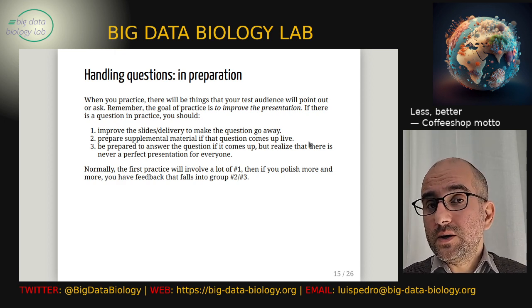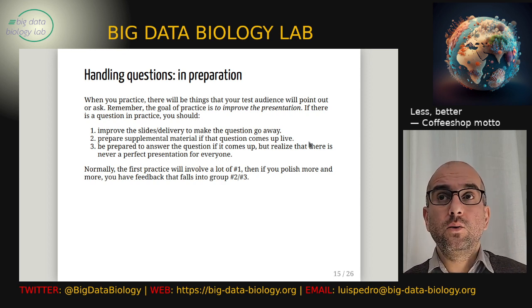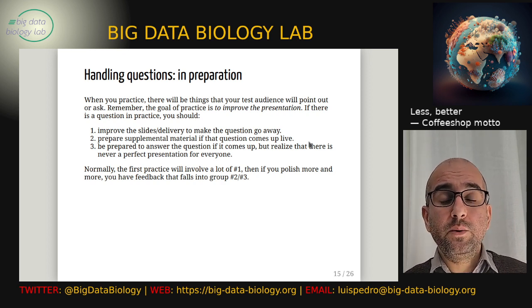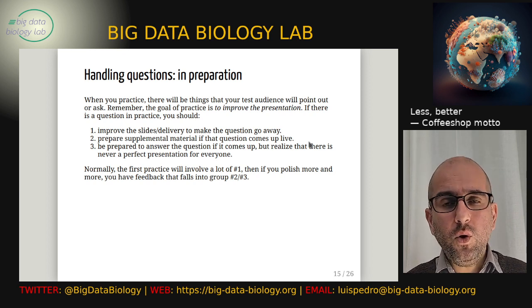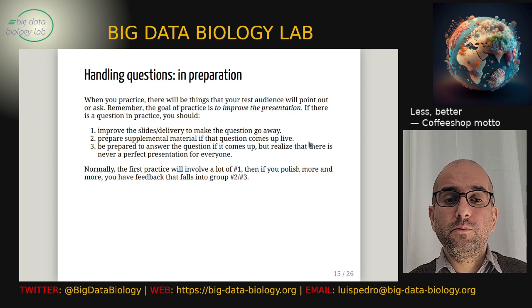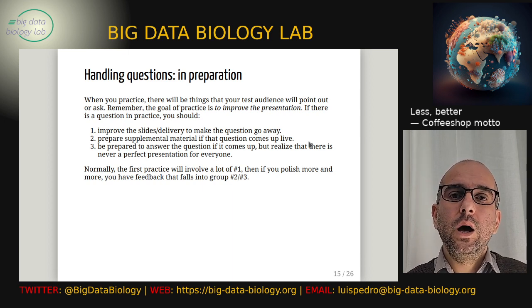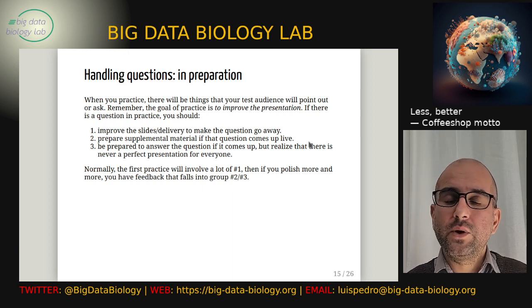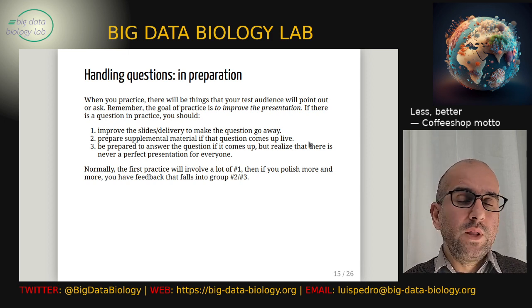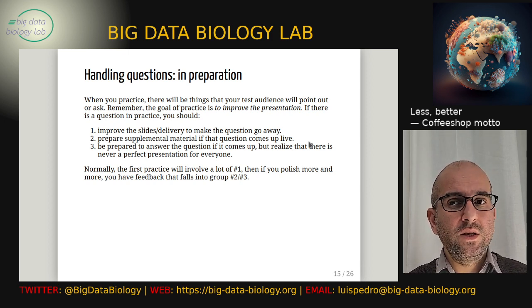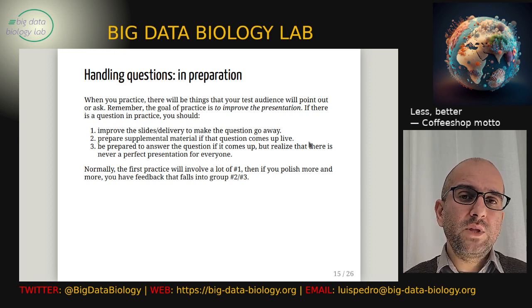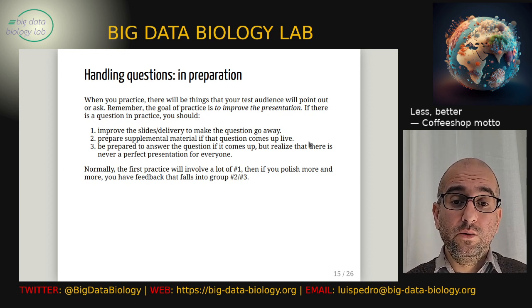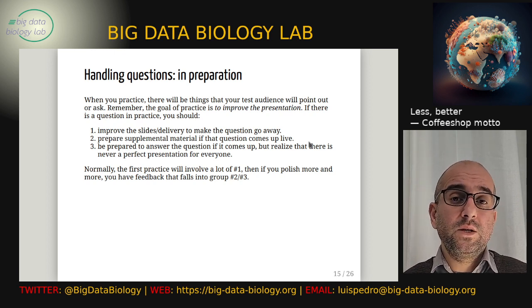You can also prepare supplemental materials, and have questions where you have an answer that's pre-prepared. You don't present unless someone asks the question. Or number 3, you can just have that in the back of your mind, and have a pre-thought out answer. But you have to realize that there's never going to be a perfect presentation such that nobody ever gets confused about anything. So normally the first time you practice, the first time you do a talk, there's going to be a lot of number 1, where the presentation is just suboptimal.